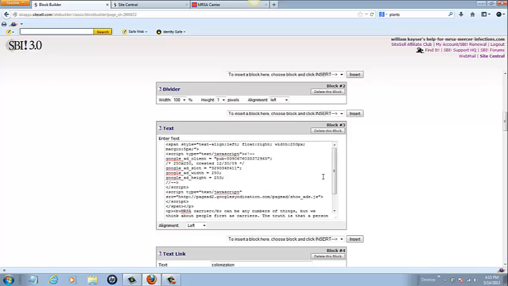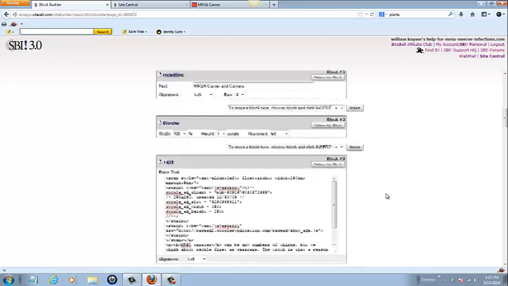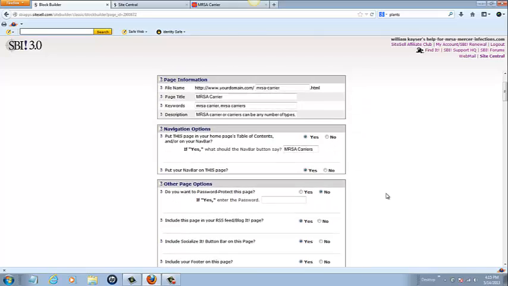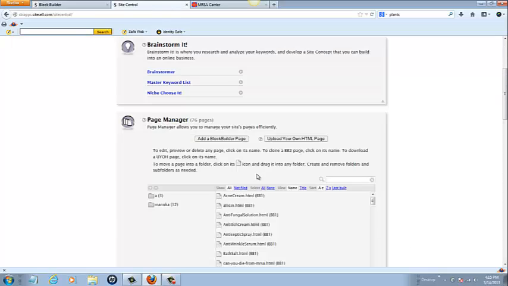And you had these separate blocks you pulled up, and you had to actually put in the code to get it to show up the way you wanted to. And I mean, it worked pretty good. It was a pretty good system, but they've made it even better. So I want to go ahead and show you.